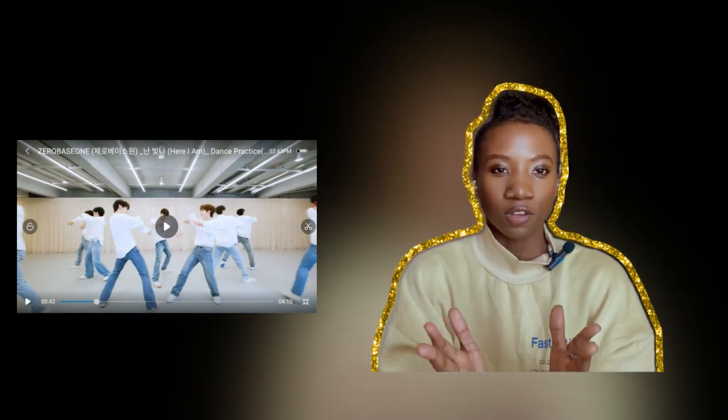Formations, yeah, formations. Of course, they're 11, but as I said before, they are not incorporating everyone at the same time. It's like one, two, maybe seven, then later they have everyone in. But so far as I'm seeing from the beginning, since it's a theme song, the synchronization is necessary. Even if it's a simple move, if it's a group of like 90 people, it just looks so nice. If you're many and it's a theme dance, then obviously it has to be uniform to make it look cooler. It looks so good.